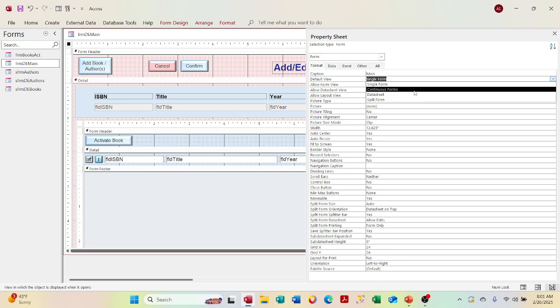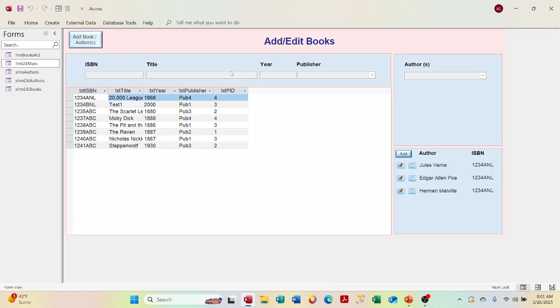And there's a forewarning on data sheet, by the way. I'm going to come over here for a moment. It's in continuous forms. I'm going to put it in data sheet view. Let's go to form view, and you can see what I'm talking about. Now, here is the forewarning I have on this. You notice the titles of those particular columns are the names of the controls.